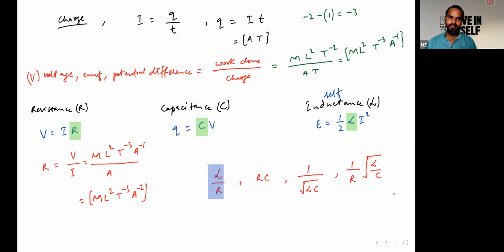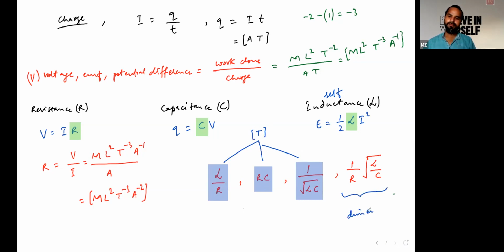This term, this term, this term would define the same quantity. The dimension of these three parts would be nothing but just T. And the last part would be dimensionless. You can definitely find this result since you have L from this part, you have R from this part. Just put them in and simplify it. You will get T for the dimension of this part. Similarly for this and similarly for this.